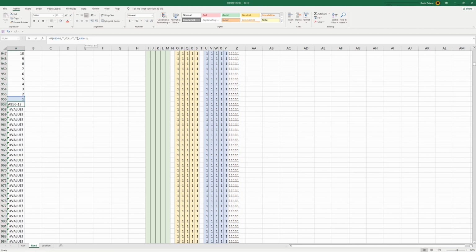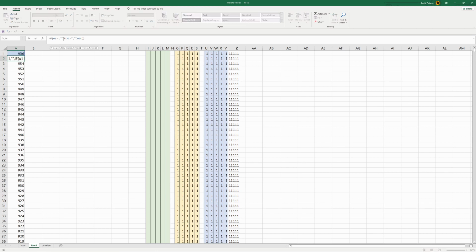What's happening over here? Oh, we got one too many quotation marks in here. Let me just pause to see if I can fix what's happening over here. Okay, I don't know exactly what happened there, but something happened with a quotation mark and a comma. So let's just redo that formula again, where we want to say if this particular square, A1, equals 1, then give us double quotation marks.